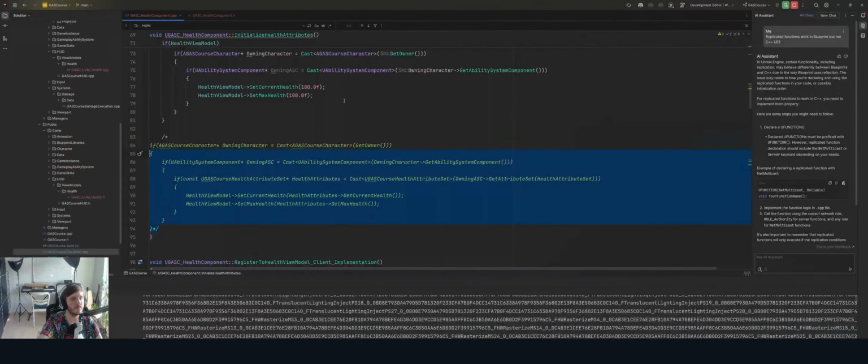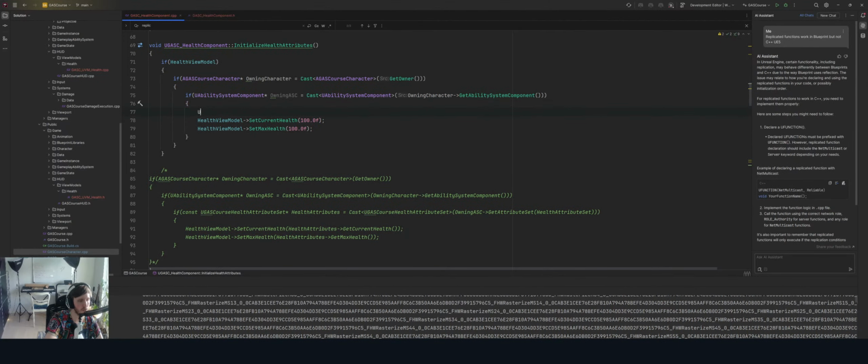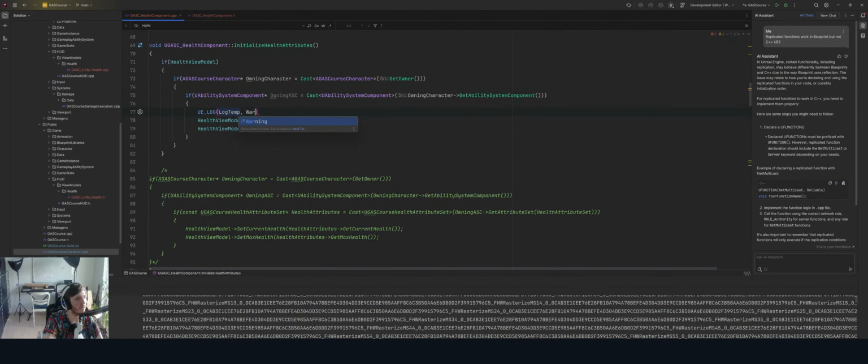Now, can I say, for example, let me UE log, LogTemp, warning, text. Hey. Yeah, my kitty's here. So current health, let's just put a string here.